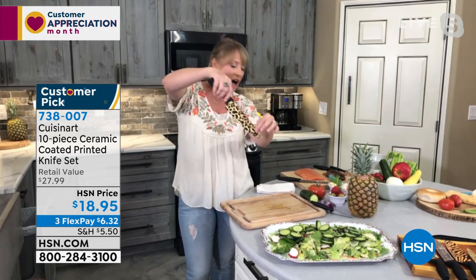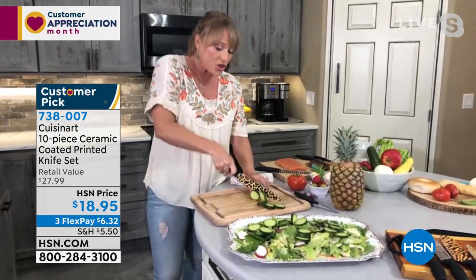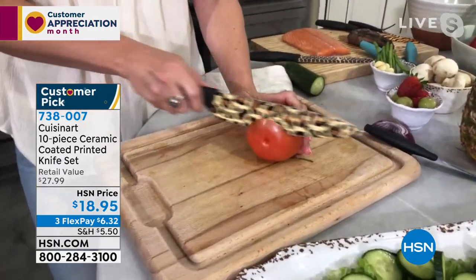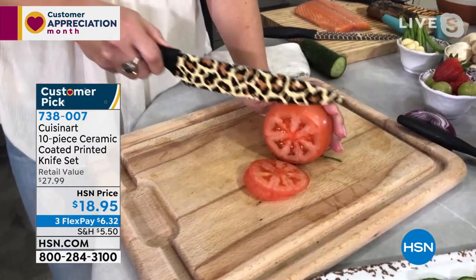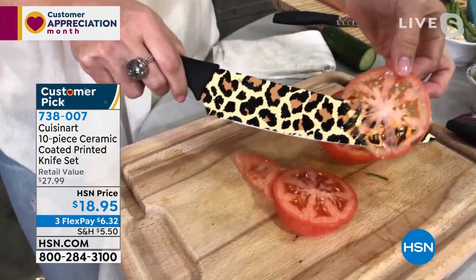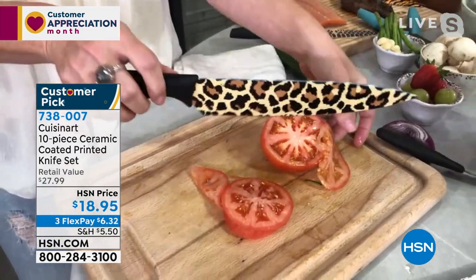It's not overly heavy — that's when you make mistakes, when you have knives that don't do a good job. It's sharpened on both sides, so even for the people that hate to chop, these are going to be the knives you want to use. Can you see how it glides right through that tomato? I can cut the thinnest or thickest tomato. That's what you get with Cuisinart — sharpened on both sides. A lot of knives don't have that feature.